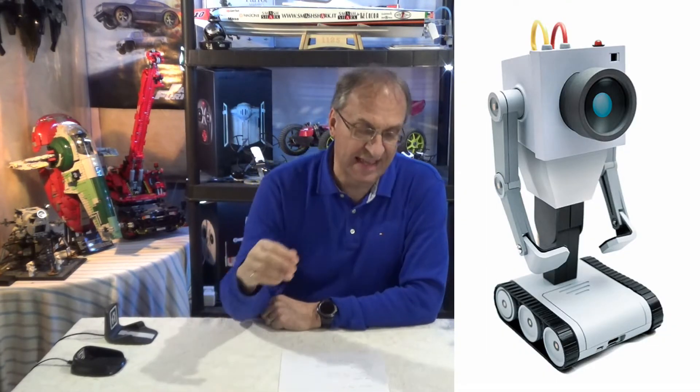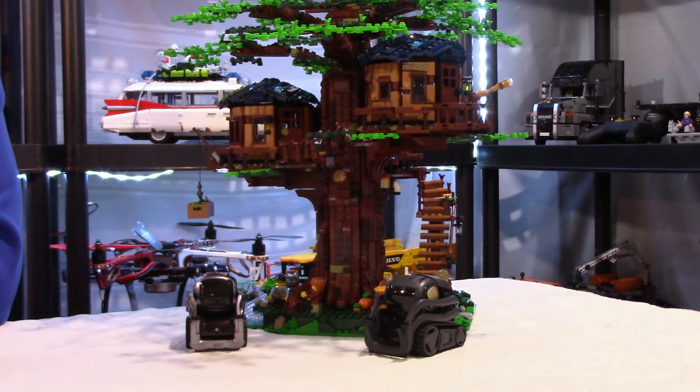They also gave an update on Butter Robot. I don't have one, and I'm not sure if it was available at some point, but they will have Butter Robot — or maybe a new version — available mid-May, same as Cosmo and Vector. They showed a rough prototype made of 3D-printed parts on screen, which is fine — you don't want to do expensive molding for a prototype. All they really said was that Butter Robot does more than just pass the butter, though they weren't specific about what else it does.